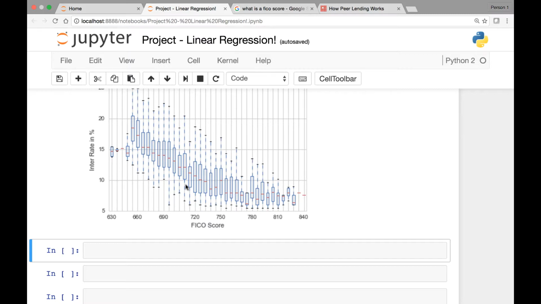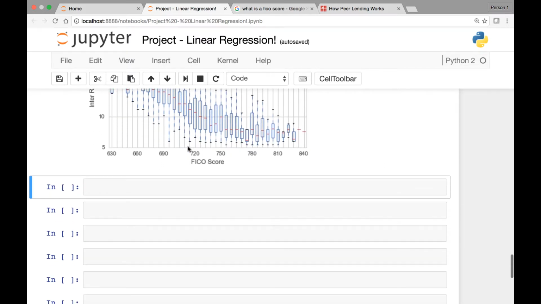These are the important factors which we need to investigate in order to determine the interest rate, and what are the factors that influence it. So we want to look at all these factors and see how they might affect the interest rate.